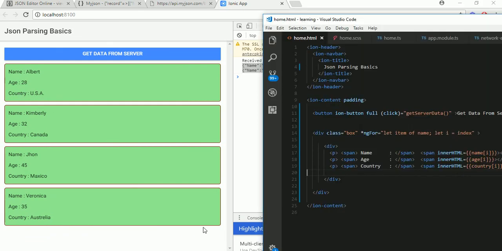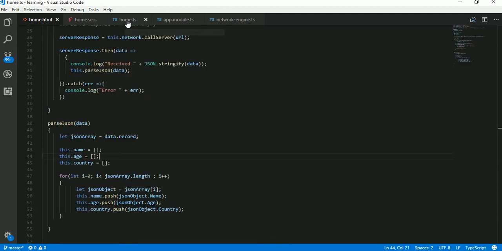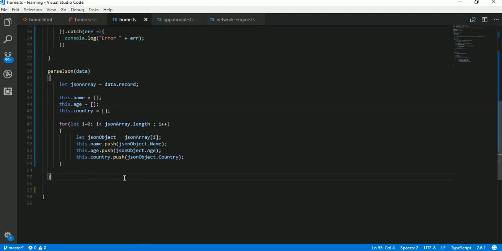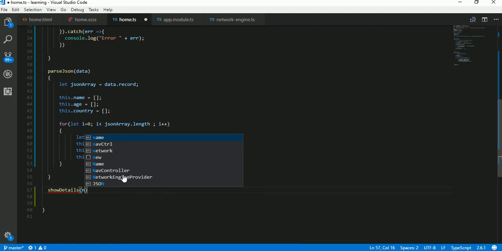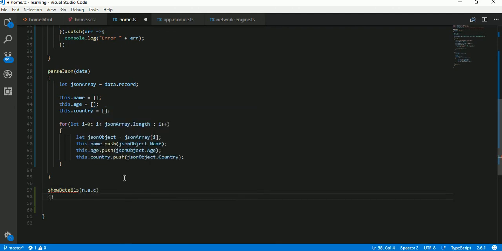So for that, let's go to the home.ts file again, and over here let's create one function, showDetails, and this function will take 3 parameters: name, age and country. I will just use single characters, which is not a proper way, but you can choose proper parameter names.